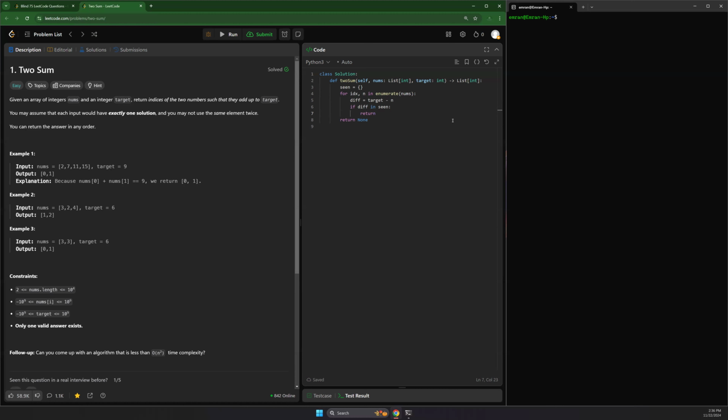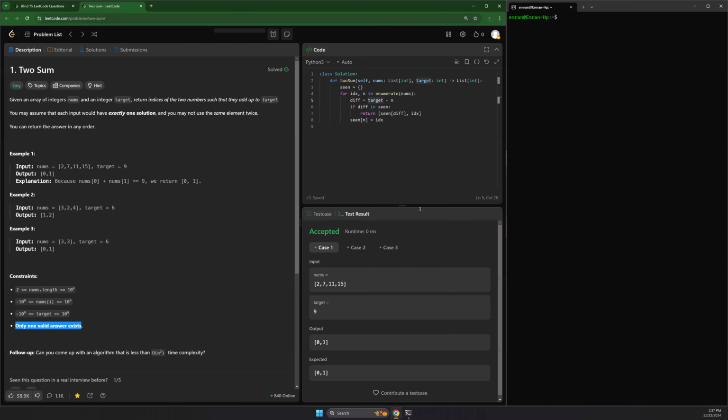And for this case, you want to return the result with 2 values. And the first value would be what you have already seen. So basically seen of diff and this current index. And in each iteration, you basically want to add that value to that index. So you basically want to write in the IDX. And since the result exists for all the cases, you don't need to return anything. And that should be fine because in the LeetCode, they said actually one valid answer exists.